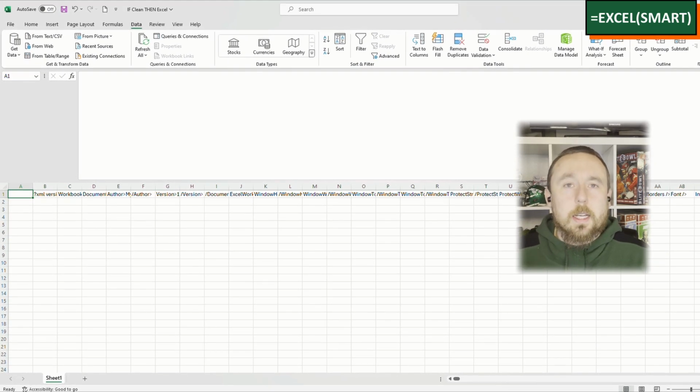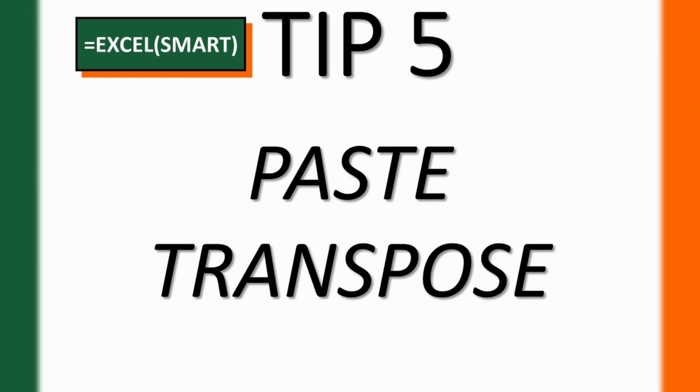All right, so now we've got all our data in one row and it's split out, where maybe not every cell is some text we're going to use, but it's getting closer. We've split it out by every instance of the less than symbol. So what's next? Well, we know Excel has a text to columns function, but our data is already in columns. We want to split out what's inside these actual cells, right? By using tip number 5, which is paste transpose.